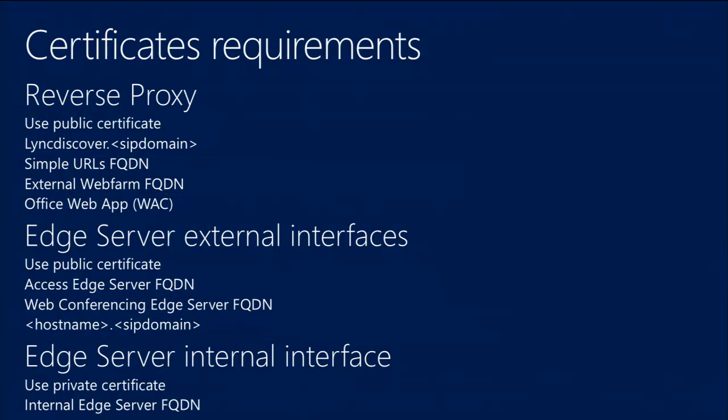When you look at our documentation, the Edge server documentation states you must have a minimum of 2 network adapters in your Edge server on 2 distinct non-routable subnets, right? So an external facing side and an internal facing side. Invariably, I will get asked the question, can't I just do it with one NIC and then do some kind of Windows-based routing? Can you do it? Sure. Are you supported? Absolutely not.